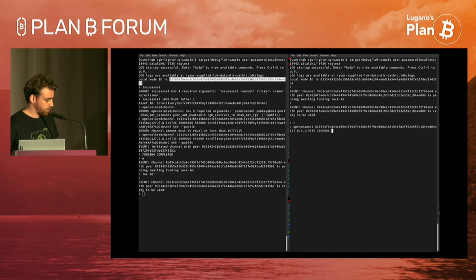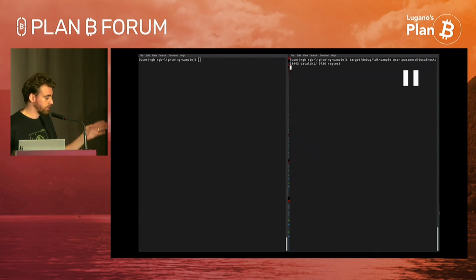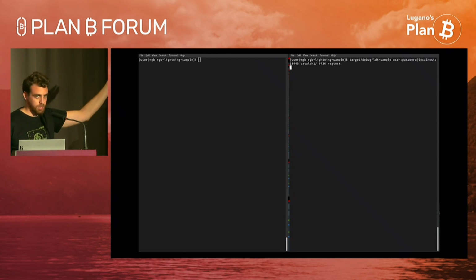So we do the same on the other side, because we created the first one. First, we open a channel denominated in this USDT, and now we need a channel denominated in Bitcoin from the other side, so we can do the swap. So now we have a channel also in Bitcoin. We mine a few blocks to have it confirmed. And now everything is ready. Now we clean the terminal, and now we will see how the swap is executed.